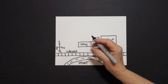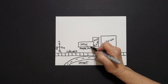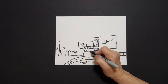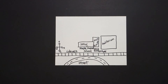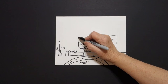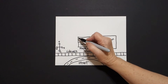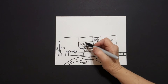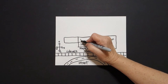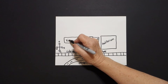And right here in this space, I'm going to name my school. This is Maple Avenue School, and it has grades kinder through fifth grade, K through five. All right. Now, I'm going to come back over to my office, and I'm going to draw a straight line up, straight line over, connect. I come back to that space, I draw a straight line out, straight line out, straight line, connect. This is first grade, and this is kindergarten, kinder.